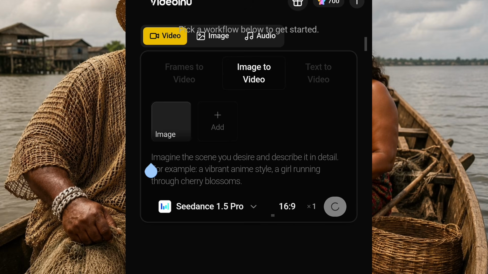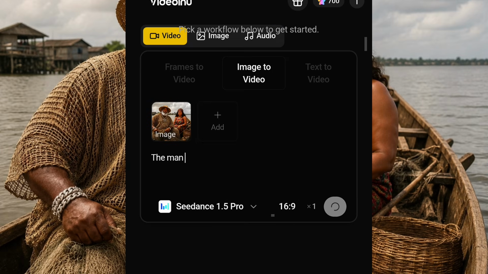Now I will say: the man said, "My wife, this water is a big water, I never knew it's this large," something like this.